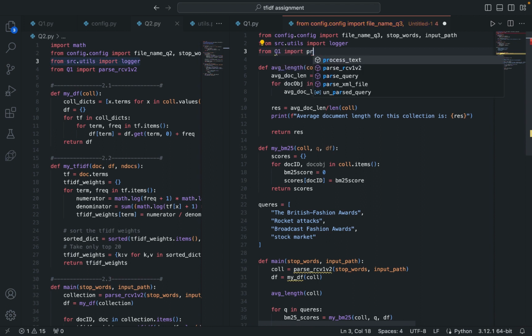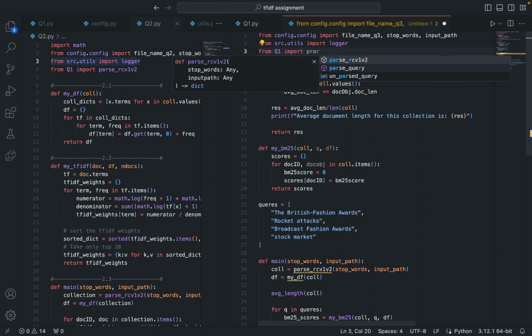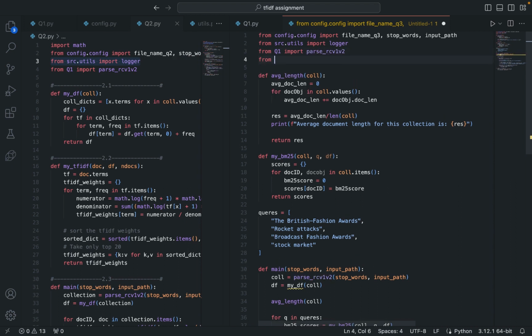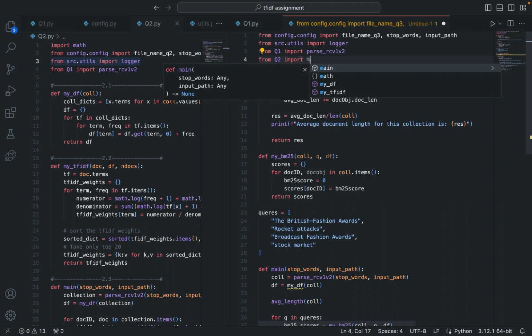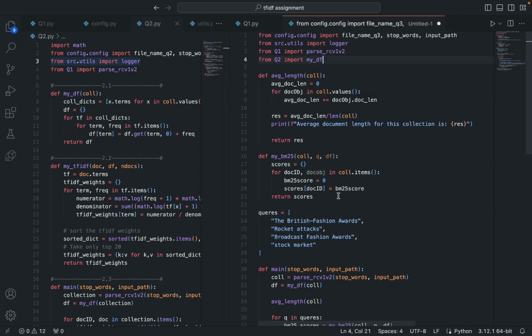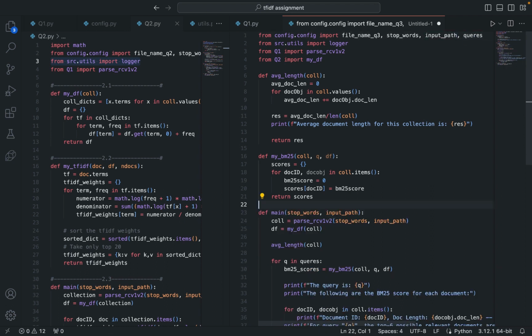From q1 import this function, from q2 import this function, and from config I'm also going to import queries, so I can get rid of this.